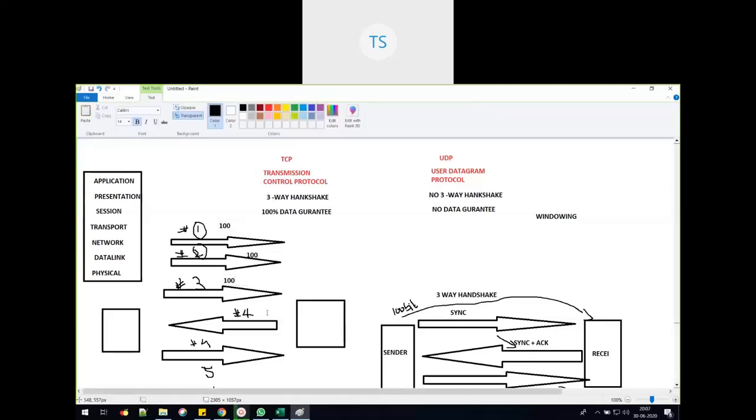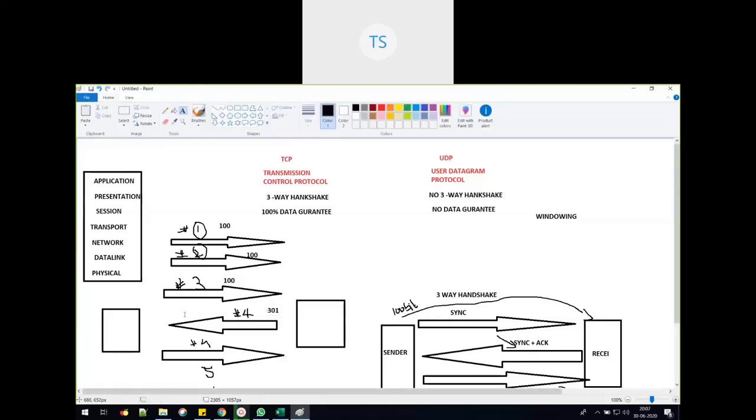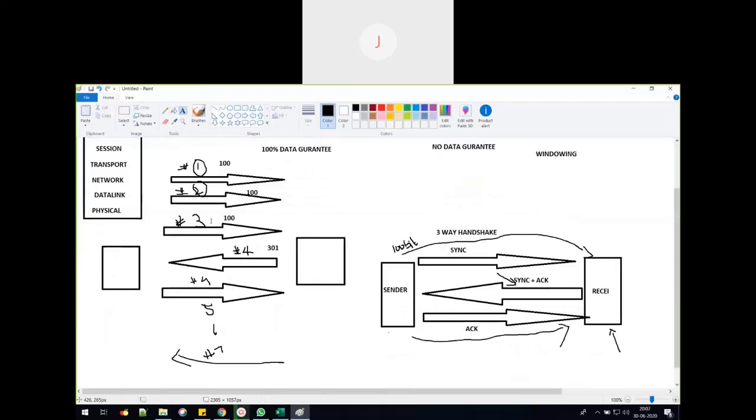So that's 300 bytes now, and it will look for 301. That will be the acknowledgement number. This is just for your simple understanding; it is not exactly the same way the acknowledgement is sent. But always, the acknowledgement is based on the number of bytes that it has received.